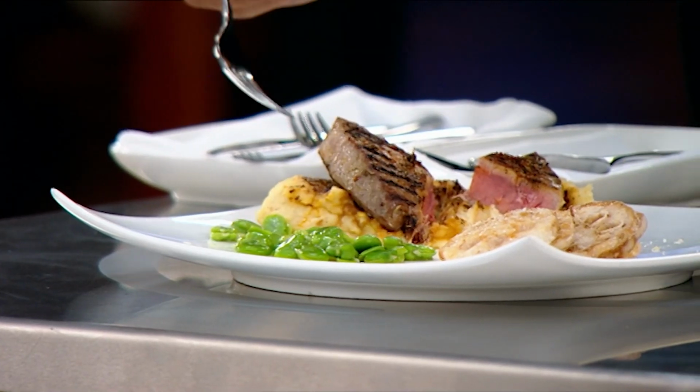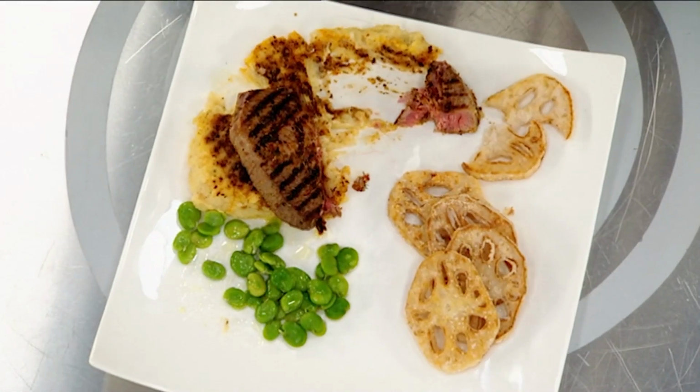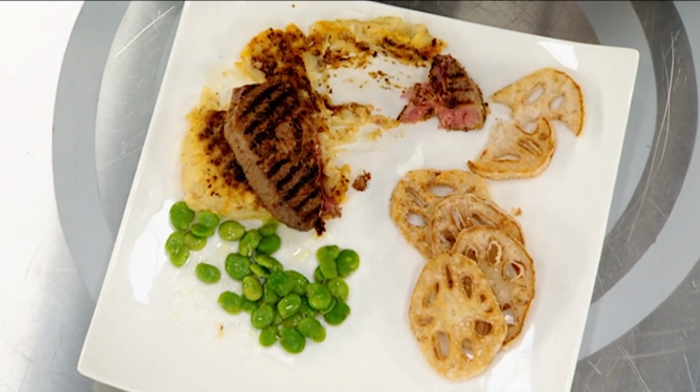I think the issue with the dish is it's a bit clumsy. It doesn't necessarily work as a whole. To a degree, some of that's about the plating, and some of that's about how you play with the flavors. Because the elements there all work really well, they're just not quite speaking to each other. Thank you.